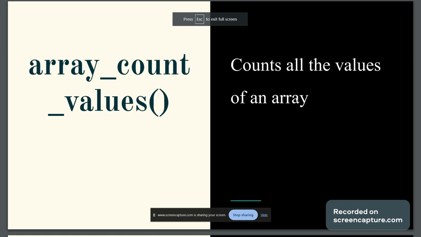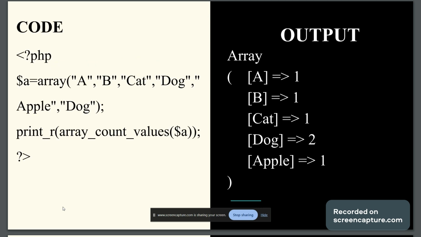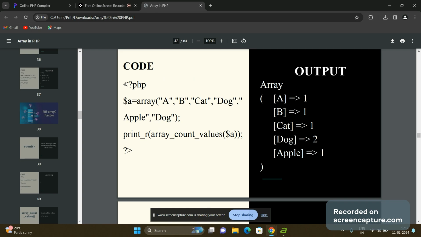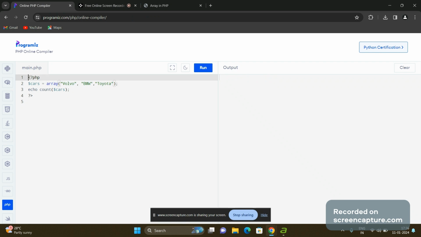Array underscore count underscore values. It is used to count all the values of an array. For example, now there are multiple elements in the array, and many of the time there may be duplication of the same name or record in the array. Now if you want to print the count of each element, count of every value of the array, then we can have array underscore count underscore values function.